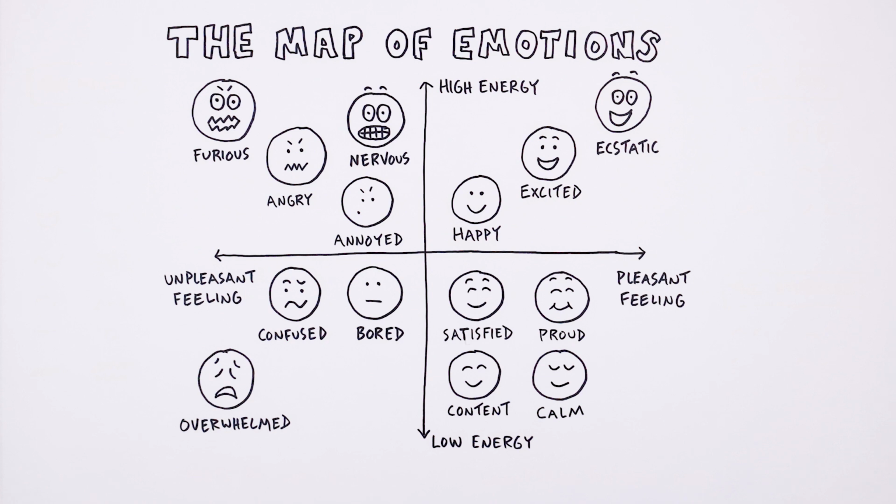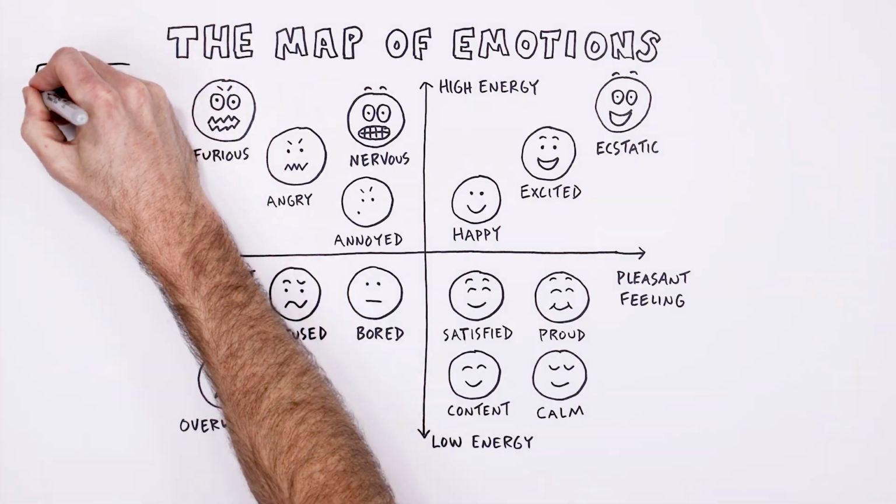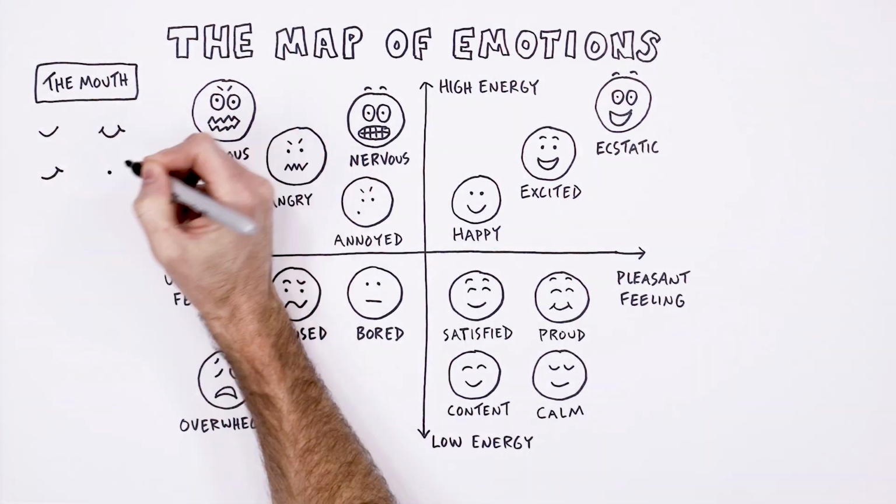I find it really interesting how those slight alterations make a difference in how we perceive a face. And I hope that mapping things out in this way helps you to see how you might tweak one facial feature or another to get at a specific emotion. I encourage you to use what I've shared here as a starting point, but then keep filling out this map with new emotions.